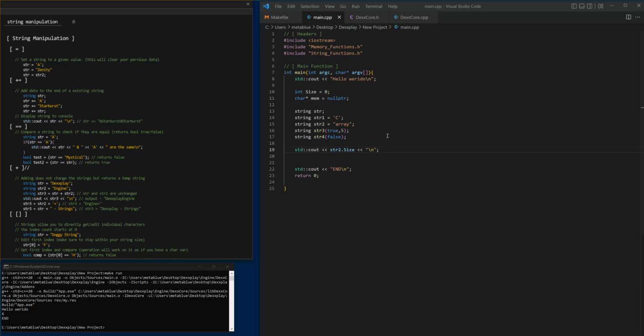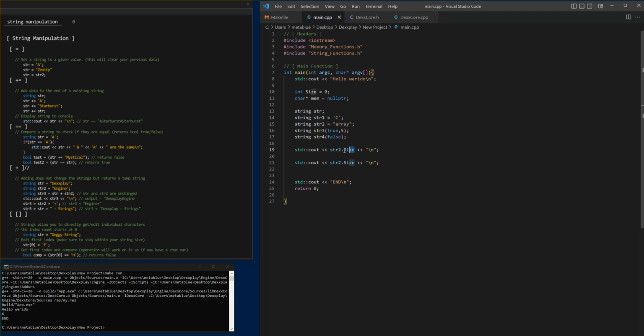But string objects also support different operators for manipulating the strings. For instance, the equal operator we've been using the whole time, because what these do is these basically create a string and then you set it to a specific value.